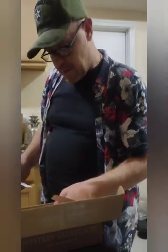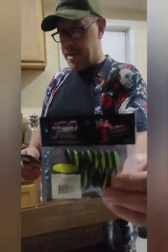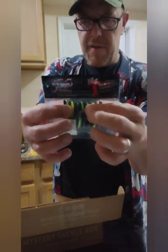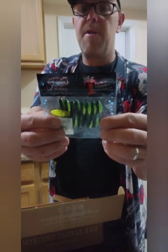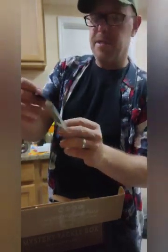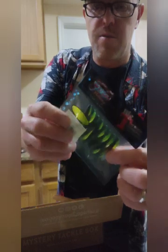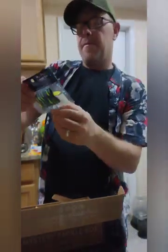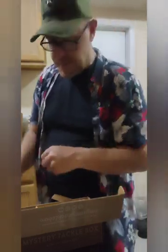Next up we do have the Janko Fishing Big Z Fry Baby. Janko Fishing Big Z Fry Baby comes in at $3.99. They definitely feel mushy. Designed by Crappie Master National Champion Tony Shepard — anybody who knows fishing, that's a pretty good name right there. I like how these ones look — they look natural, like baby fish. These actually do look like baby fish with the black and the green. Fry Baby 2-inch Midnight Chartreuse, and there's 15 of them in there, so that's going to get you some good fish.